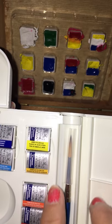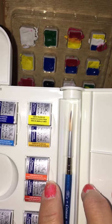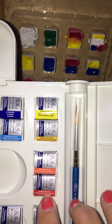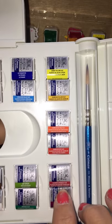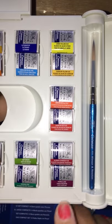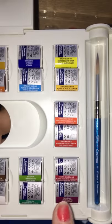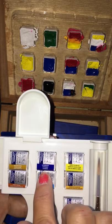Anyway, cadmium yellow hue, and then cadmium red pale hue, which is sort of an orange color, and then cadmium red hue, and Alizarin crimson hue, and purple lake, which I'm happy to see a purple. I struggle with mixing purple sometimes, so it's good to have that there as a convenience color.